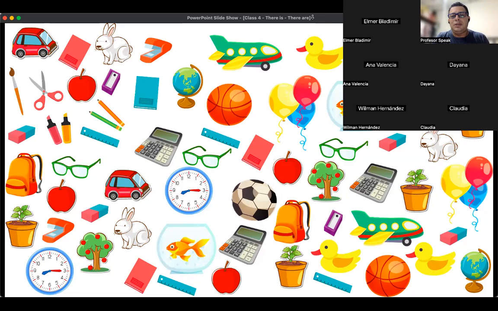The apple tree is the tree that we have with apples. Brian? No, the apple tree. How many? There are 2 apple trees. Excellent. Very good, Brian.